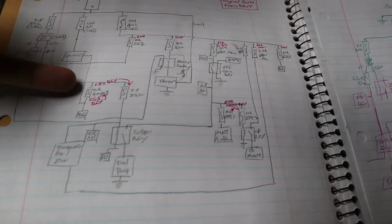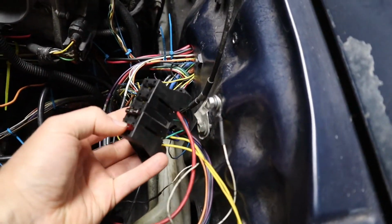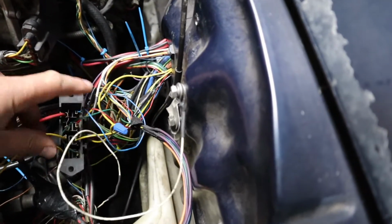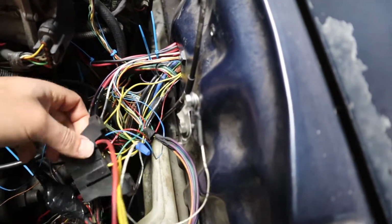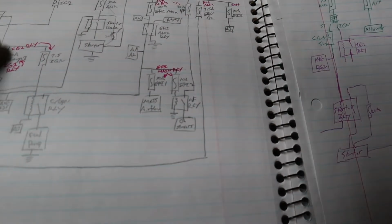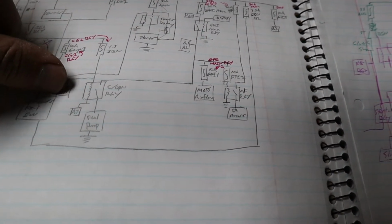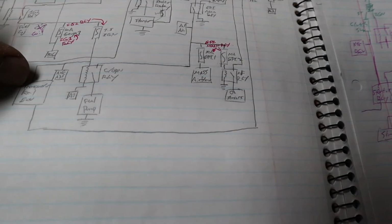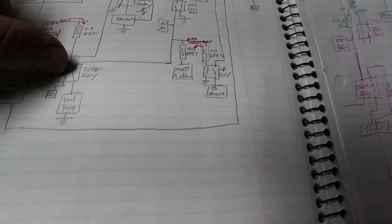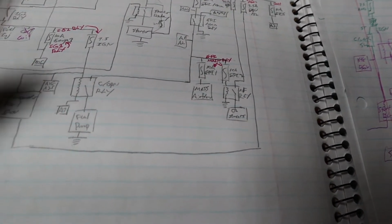So right away I went and looked for these 2 fuses, and I found that over here in this chintzy one that was just hanging, it's these 2. And so then I can look and go, okay, off of here I've got like 3 wires coming off of the 7.5 amp fuse. Where do those go? And then I look at my drawing, and the 7.5 amps is going to 2 pins on the ECU, A28, A35. It's got to go to the transponder ECU, as well as charge the coil for the circuit opening relay. So I guess that's actually 4 wires if you count it, but I'll get down to it.